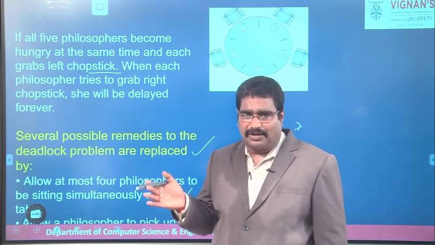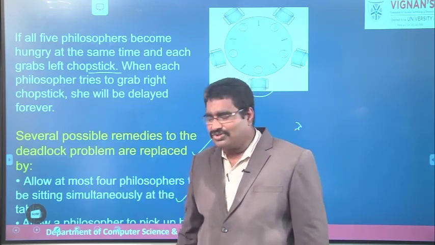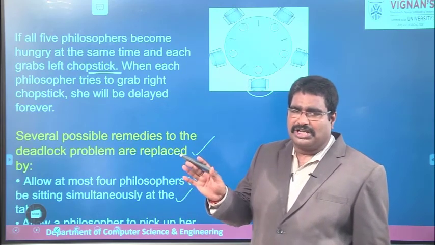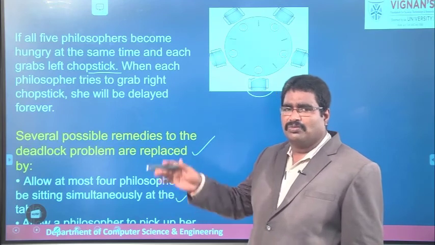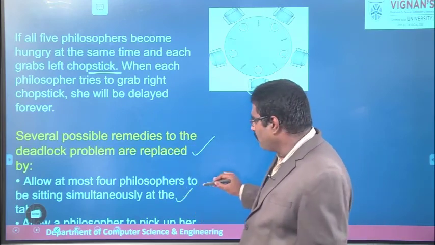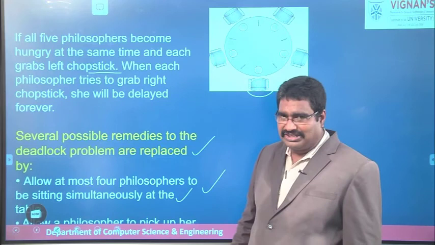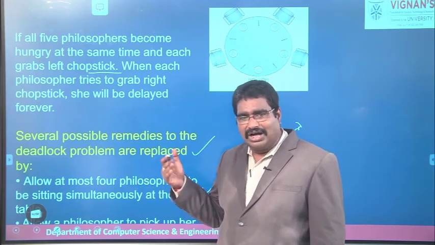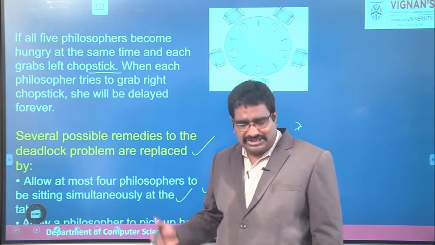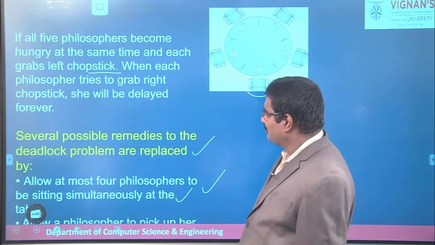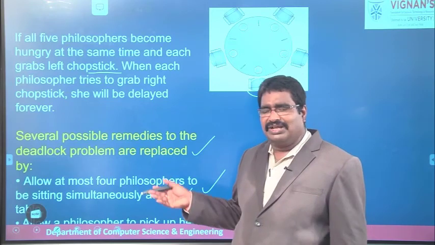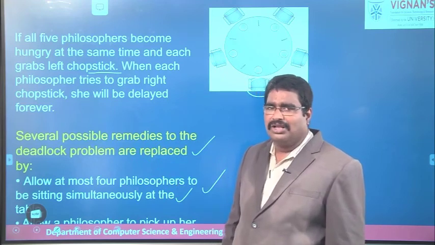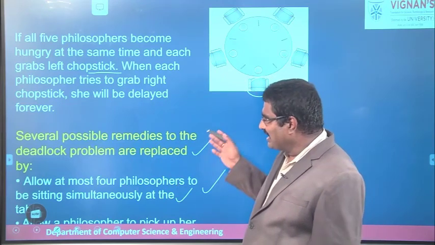When he has completed the eat operation, he releases the chopstick. So one simple solution is that at any instant of time only 4 philosophers are allowed, or we add one more chopstick to the table. That problem is eliminated. It is a simple solution, but it is not acceptable, because we need to effectively utilize the table, and all 5 philosophers are also allowed to sit at the table. That is the requirement. So the problem will be solved, but that is not the acceptable solution.